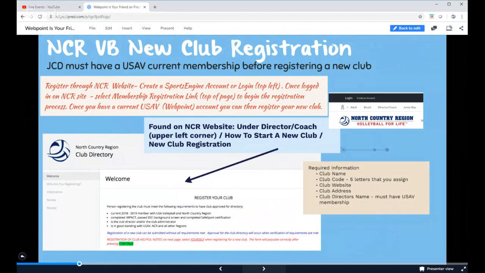You're going to be assigning those 5 letters to your club name, club website, address, and the director's name. Something I want to mention is that if you're a brand new club, you might be thinking that the club name that you have is really unique. And believe me, there are a lot of very same unique clubs out there in the entire country. So I would go ahead and do a Google search and make sure that there's not already a junior volleyball club with the same name. Now, again, if it's on one of the coasts, does it really matter that much? Probably not. But if it's in your own backyard, yes, it does matter. So you want the name of your club to be unique. So do the research for that.